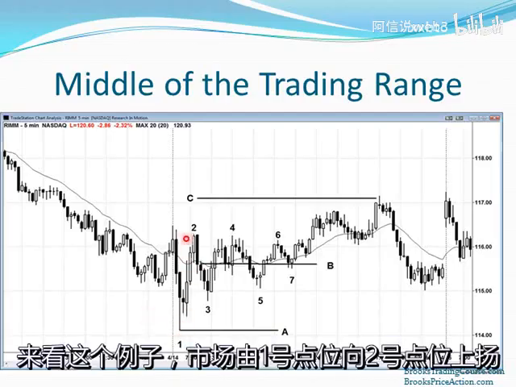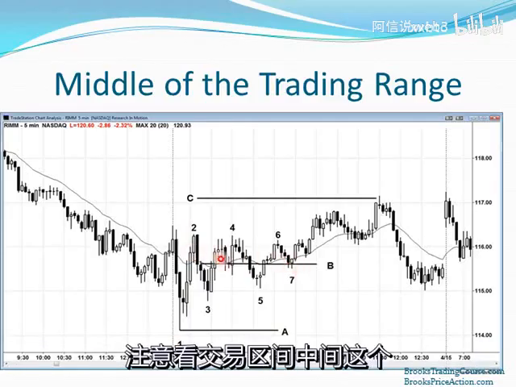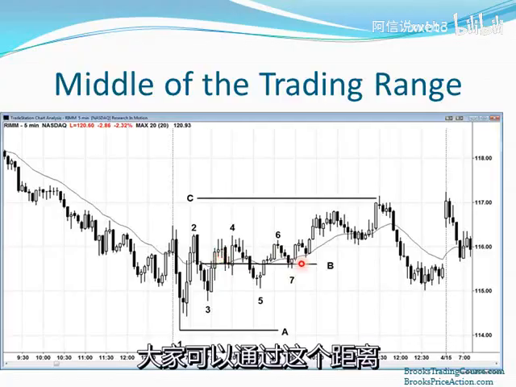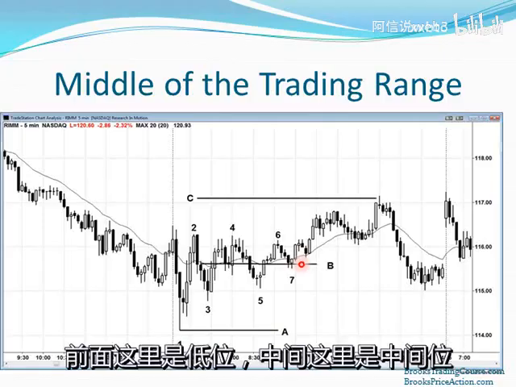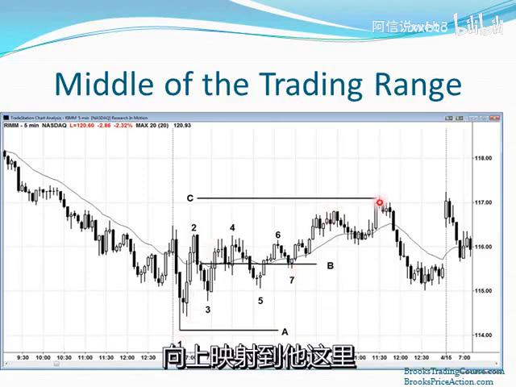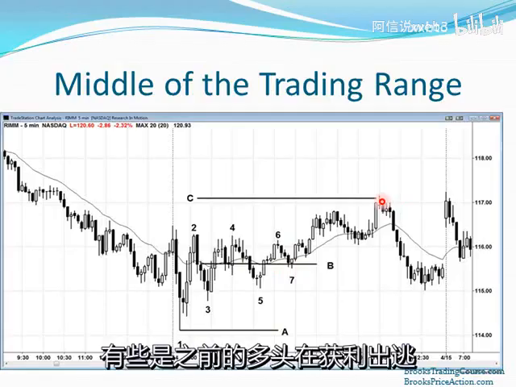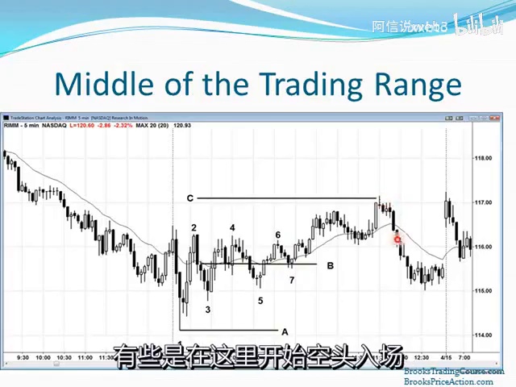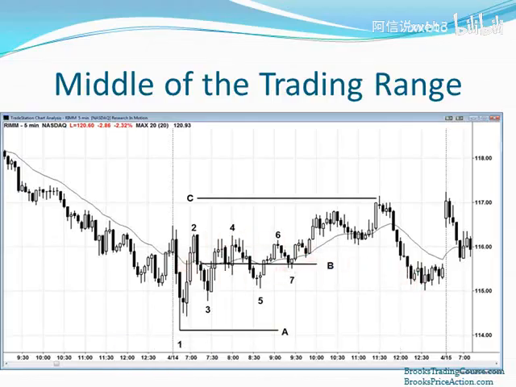Here the market rallied sharply from 1 to 2 and then entered a trading range. The trading range might be the middle of the move. So if you look at the middle of the trading range, you can use that to project up to where the move might go, and traders will then consider the move has gone too far. Okay, so we get the low here, the middle of the move, and you project up here, and you can see what happened when the market got equally high above the middle of the trading range. It started to find sellers. Some of the sellers were profit takers, and some of them were shorts. And obviously there were a lot of shorts because the market came back down into the middle of the trading range.